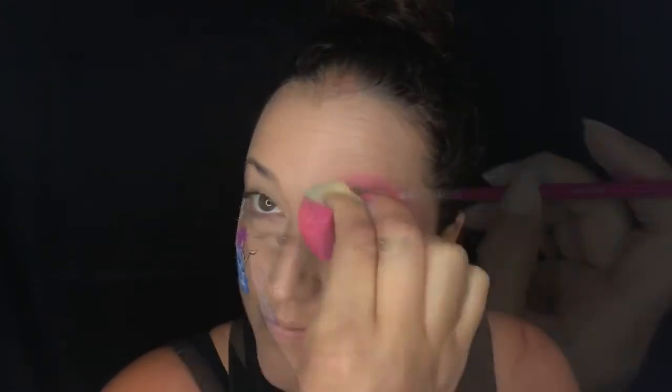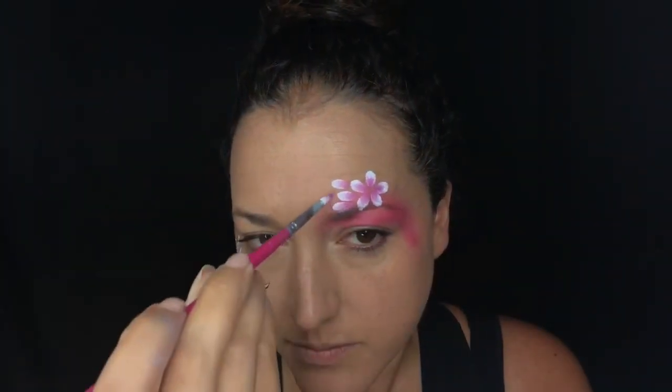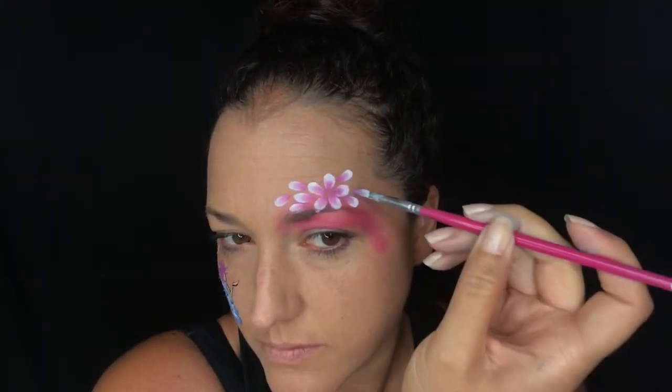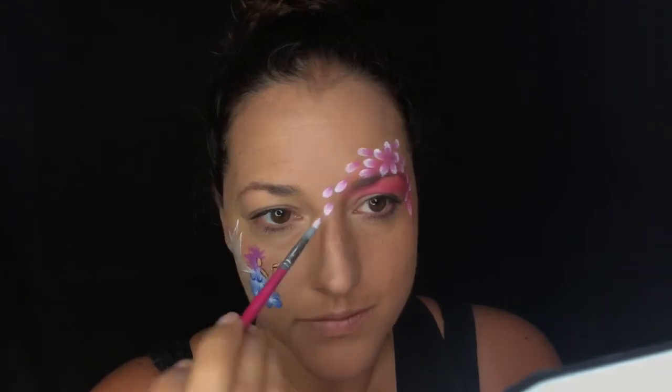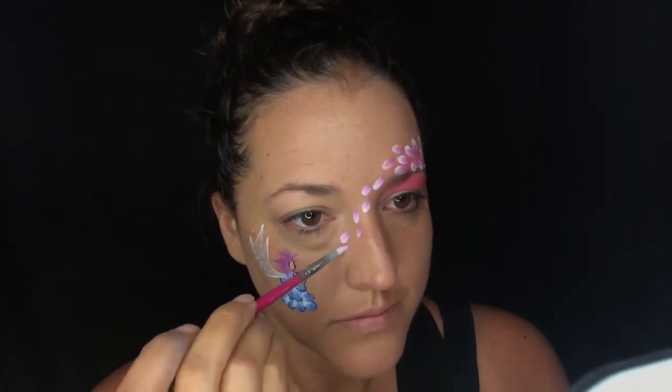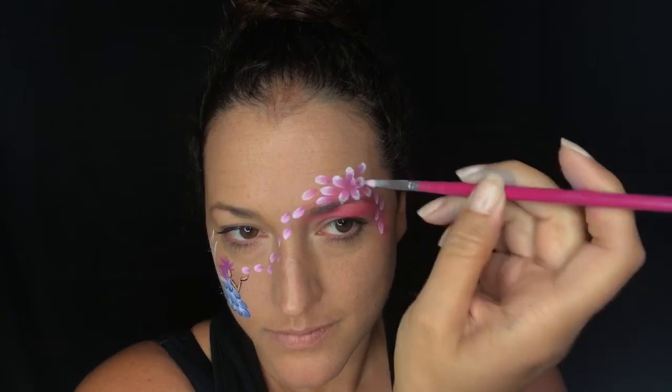So that's the fairy part, and now we are going to create a design going across our face. I'm going to start with pink here and pat that over my eye and do a flower design. If you guys have seen any of the Tinkerbell movies, each fairy has a job — so that's what my daughter thinks fairies do: there's a flower fairy, a snow fairy, and so on. I created this so that she could have any kind of fairy she wants. I do the fairy on one side and then have the fairy blowing or creating whatever element it is. So here this is going to be our flower fairy. I'm just using my double-dipped flower petal technique, which you can see in more detail in some of my other videos, and creating a more concentrated design on the top of my eye where the fairy is not, and then having the petals draw down to the fairy's hand where she is blowing the petals up and creating the flowers.